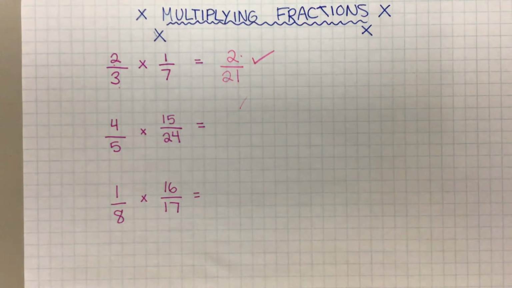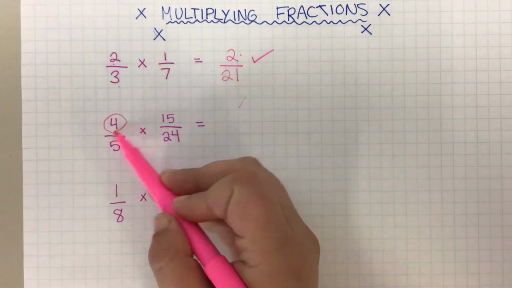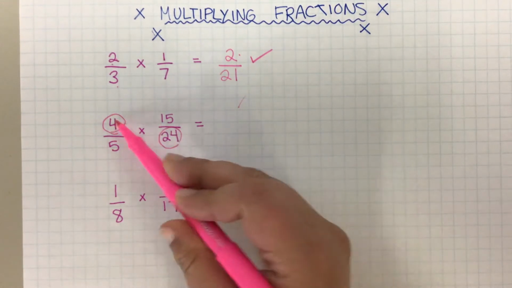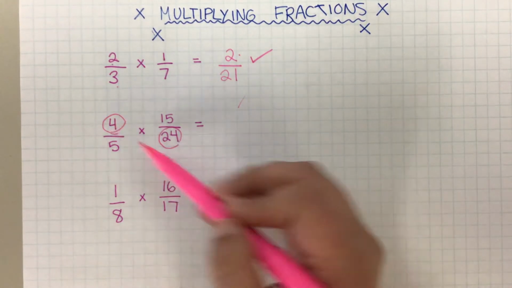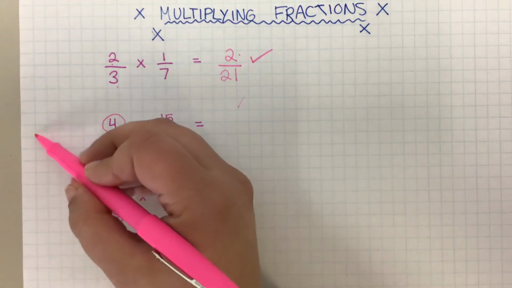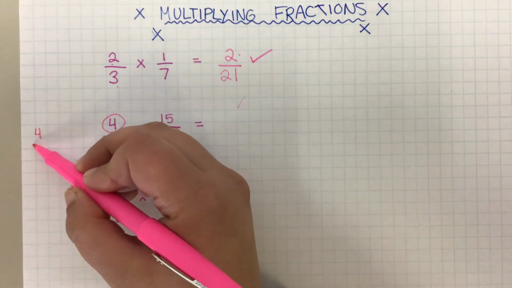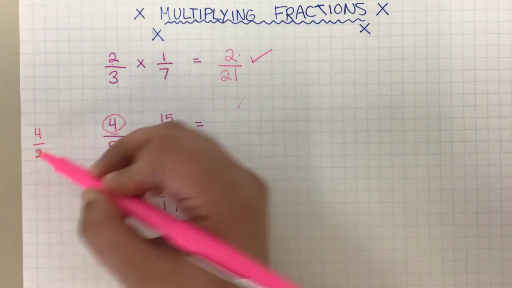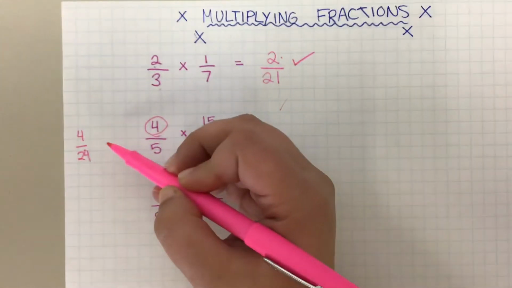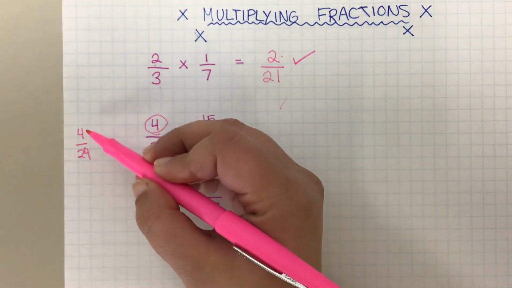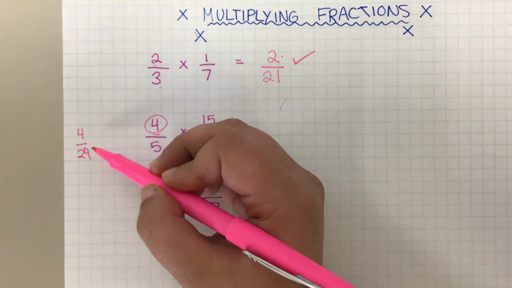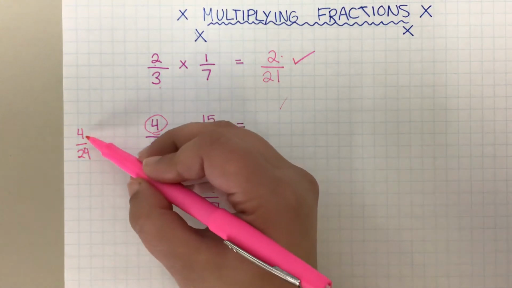So what I do is I look at the number 4 and I look at the number 24 because they are opposites of each other. They're like the pattern in my X here. And what I do is I write them over here as their own little fraction. So here we have our 4 24ths. And then I think, what fits into both 4 and 24? They're both divisible by 4.